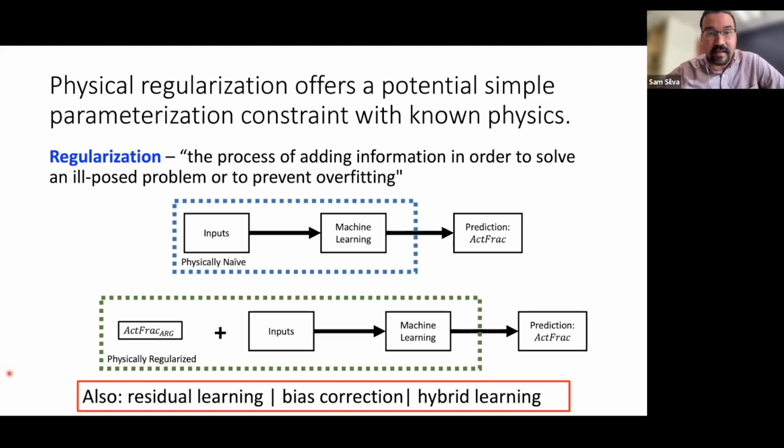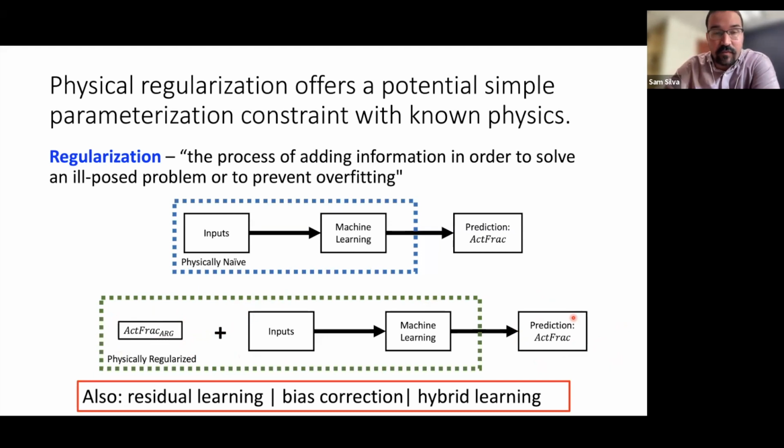The important thing here is that this is a very straightforward technique to implement in a modern Earth system model, right? We already have in Earth system models ways to calculate the activation fraction using existing knowledge, using the ARG scheme here that I described previously. And so all we're doing is taking that calculation and then adding to it some prediction from the machine learning model approach to get us a better overall prediction of the quantity that we care about here, which is the activation fraction.